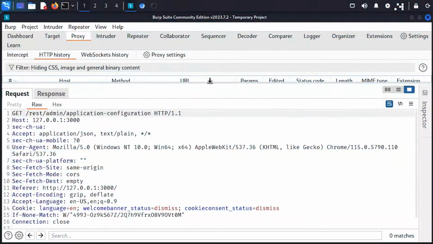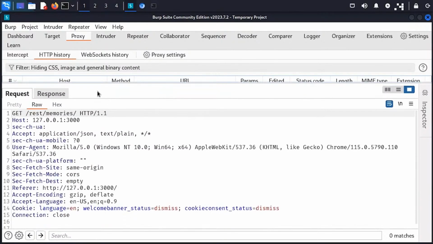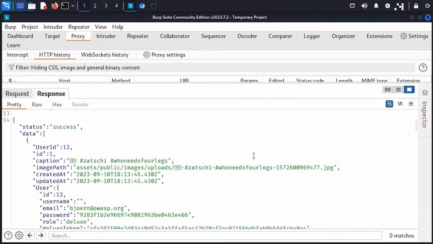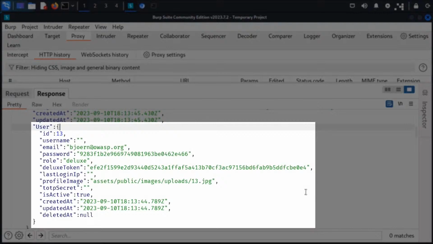Let's hop back to the proxy tab, and we see this get rest memories. If we look at the response, we can start to scroll down, and we see some of the things that we would expect to see, right? So we have the image path, we have a caption, but we also see something that's a little extraneous. For each image that's uploaded to the photo wall, we have the user object, which includes a person's user ID. In this case, this is 13, their username, their email, their password hash, which is a big no-no.